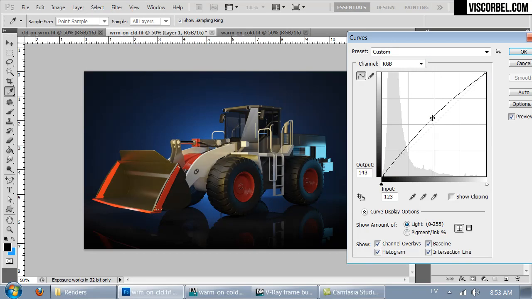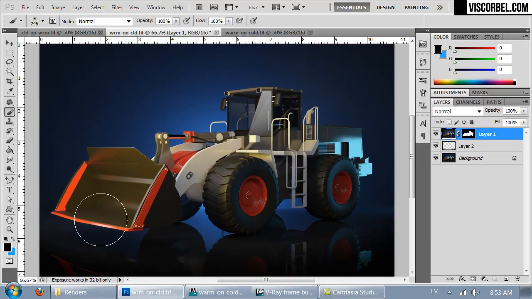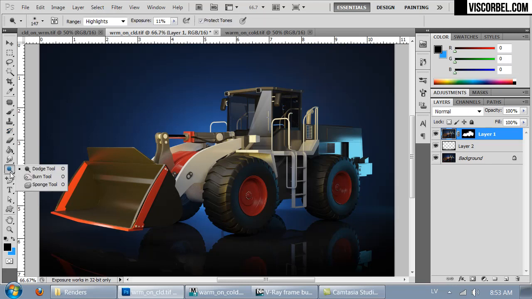Let's start with the curves. Just boost the midtones a bit, and then I want to use my burn tool. Sort of adds a bit more contrast here.